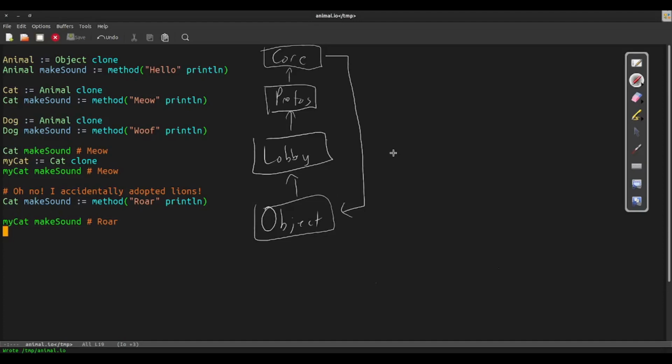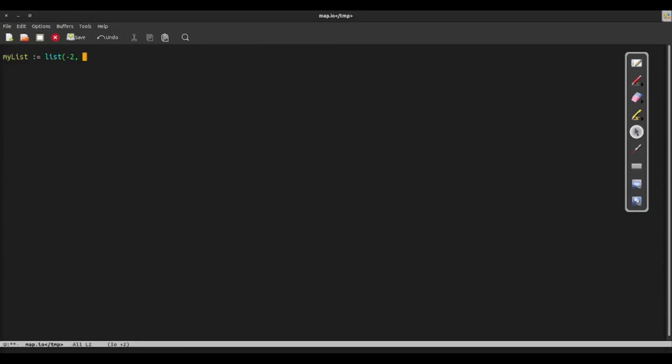We'll be working with lists in our final program, so let's take a look at how to work with lists in IO. Let's construct an example list and try to map the absolute value function over it, just like we did in Ruby. In IO, lists are constructed using the list method. List is not a language keyword. Most things in IO, including list, are simply methods on an appropriate object. This also includes things like if, for, and while, which are not language keywords, but are simply methods defined on the canonical object, called object.